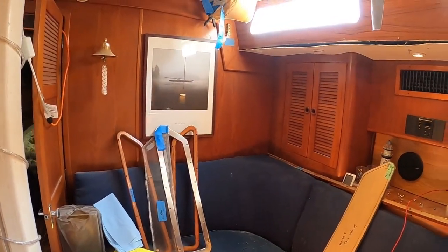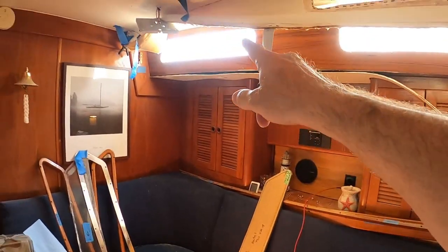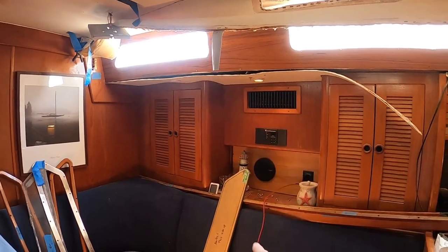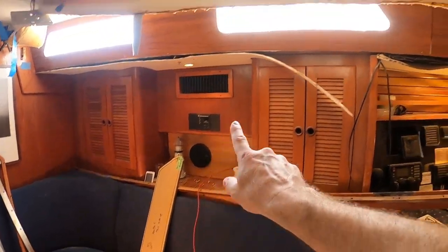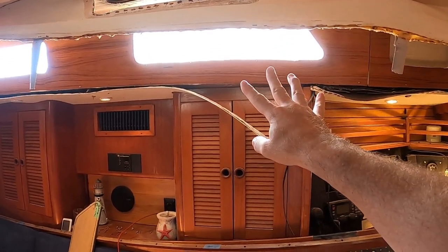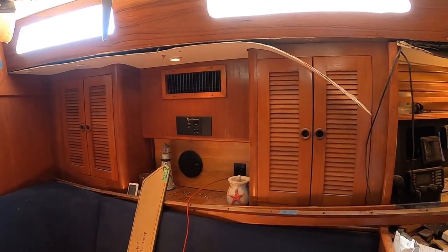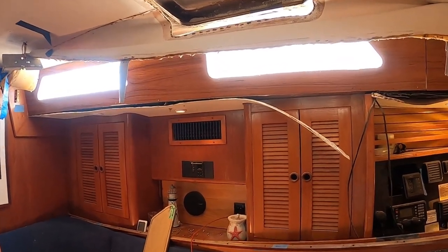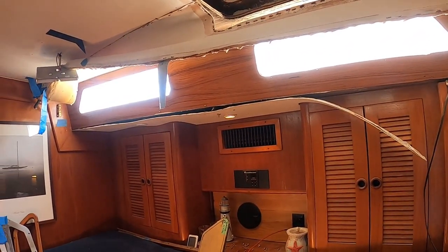Okay, for today's project, we're going to work on the new lens that we're working on right now. It's going to go up into that cutout up there. That lens that's right there will go into that cutout right there. We've already verified that one fits. We're good with that. So we're going to move on and make sure the other one fits now also. And then we'll prepare to start mounting those later.